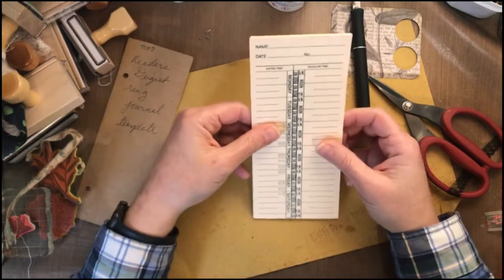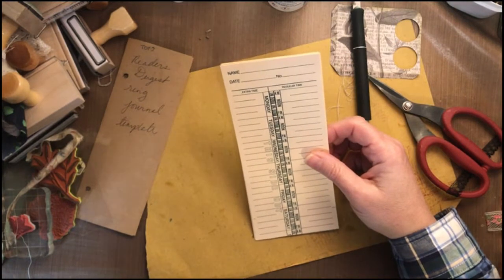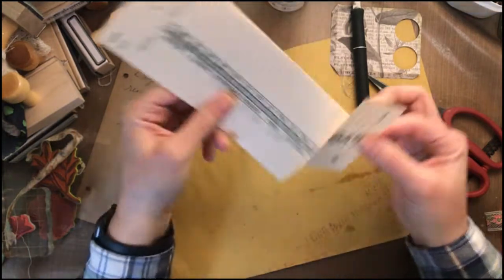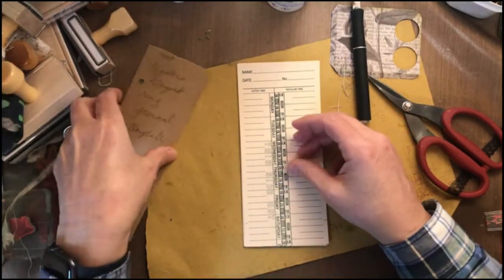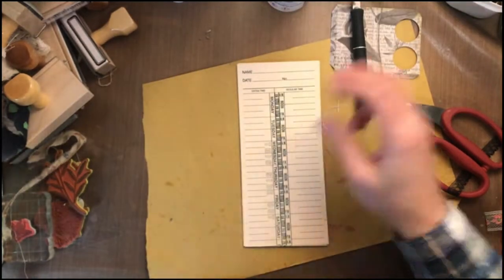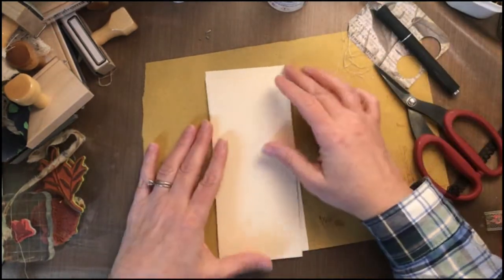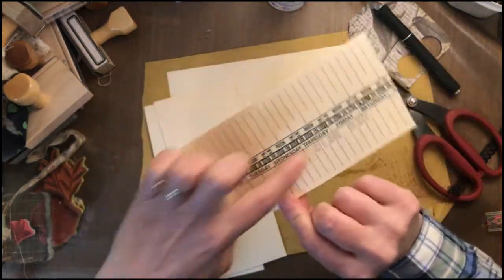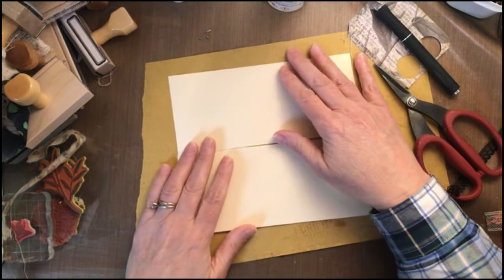And I coffee dyed them, and I ordered a bunch of, maybe I got them from Staples actually, and I have like a pack that thick. And I have trimmed down the bottom bit so that it fits within the cover, so that it fits within my template. And I'm going to use the template to cut the holes, but before I cut the holes, I want to stamp on them because I'm going to fold them so that all of these lines are on the inside. Because I'm really just using this because it's a nice source of nice thick card.